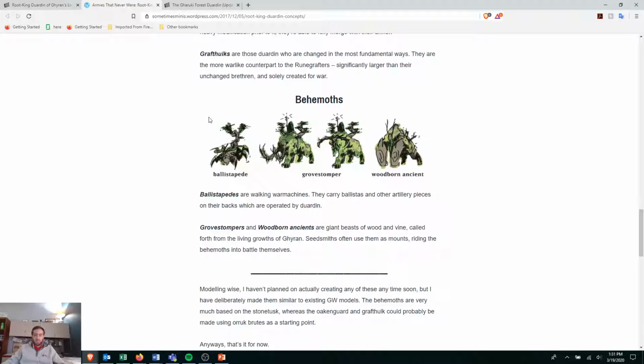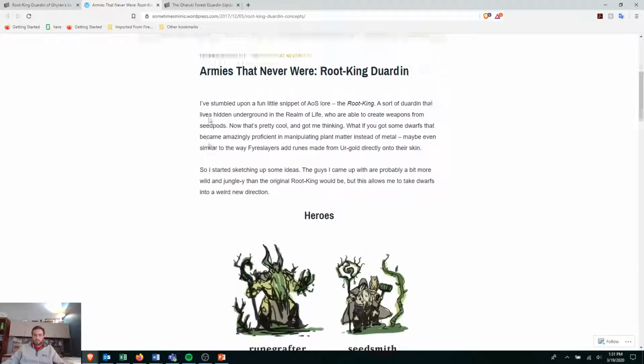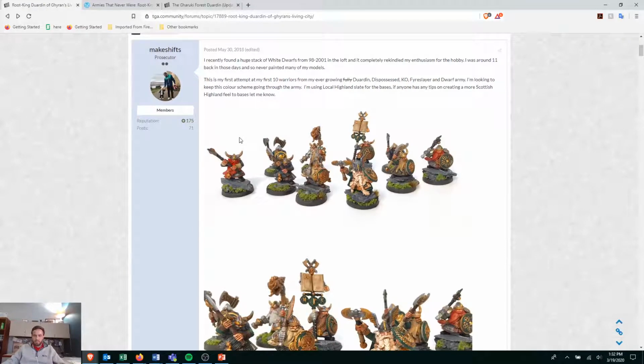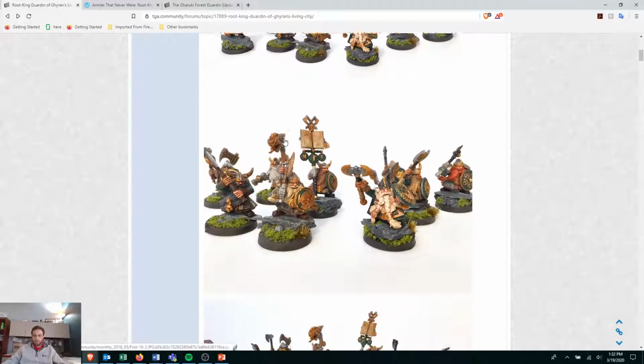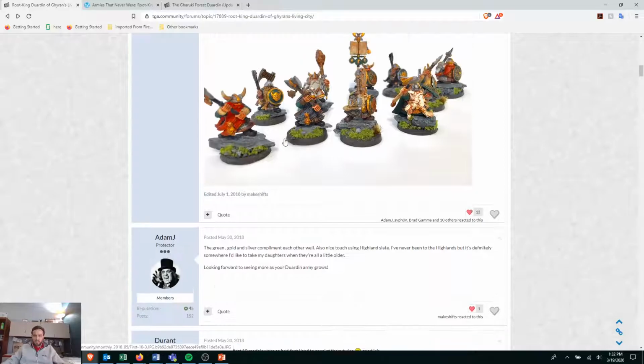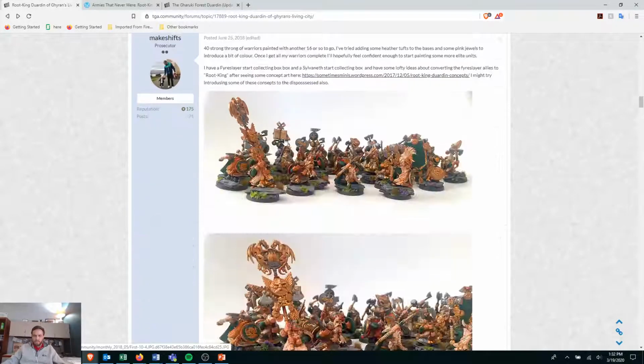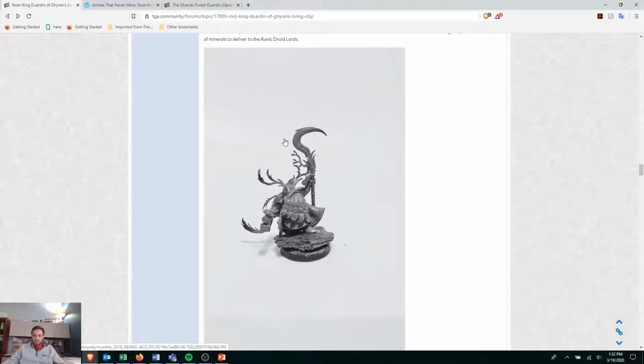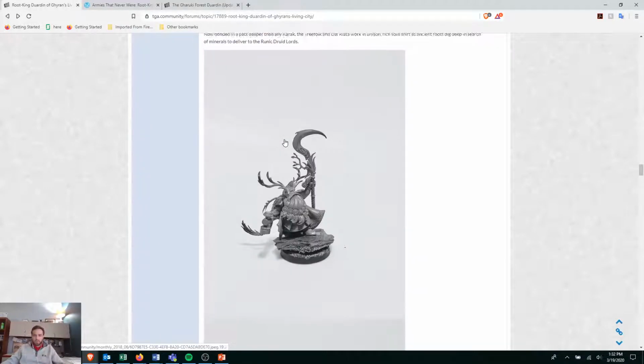So moving past Sometime Minis over to TGA. Here's Makeshifts' TGA forum thread. You can get on here and look at it, but he's used some traditional Duardin models mostly, painted them up in a woodland theme. But after he did these basic ones, if I'm remembering this correctly, he started going a little bit more towards the Sometime Minis look.